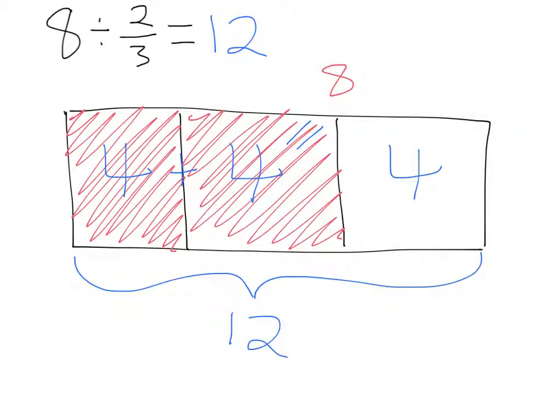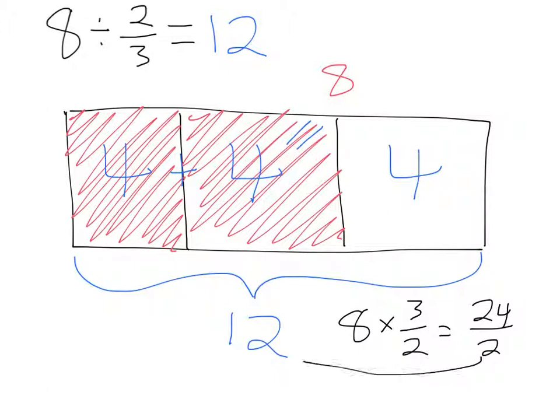For those of us familiar with multiplying by the reciprocal, I can do that down in this other corner. I can say that 8 times 3 over 2 would give me 24 over 2, which would simplify to 12. So it's the same thing, it's just using a model, because what we're really trying to do is visualize what's going on here. And once we start using this multiplying by the reciprocal on a regular basis, we're basically just trying to get an idea of what we're actually doing when we do that.